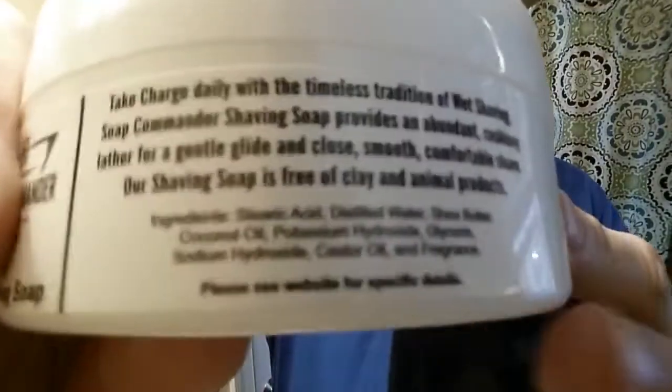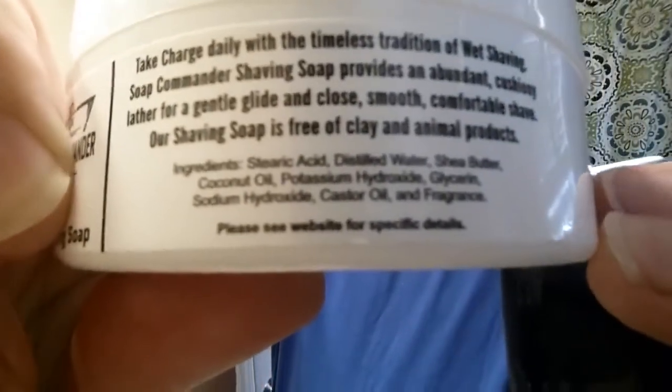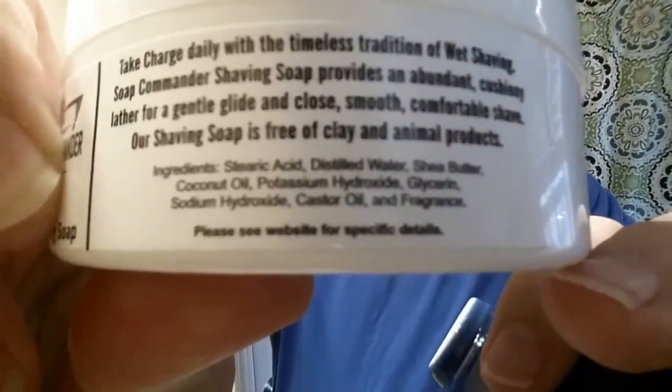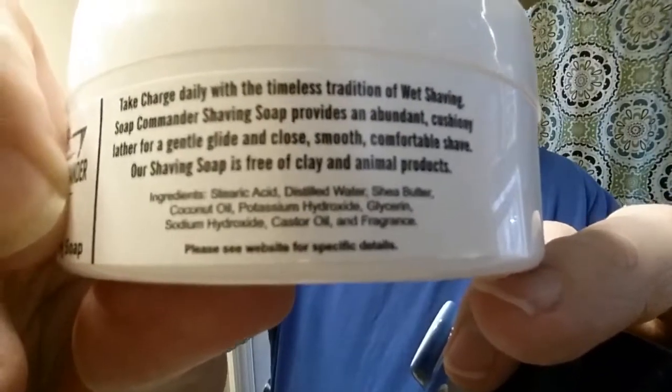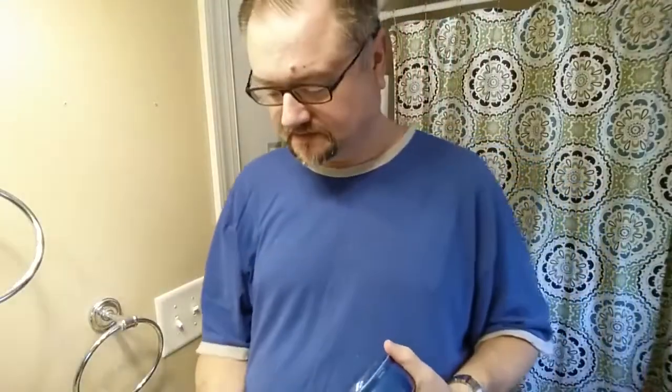Here's the ingredients list. So maybe some of you more knowledgeable than me can tell. Let's see if I can get it to focus. Sorry. All right.